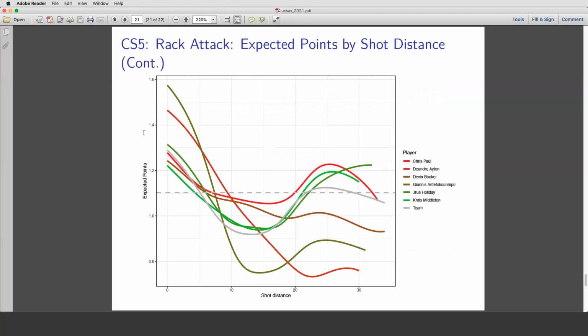So this is a plot of your expected points by shot distance. I picked a couple of players from the NBA Finals. These are regular season stats, but I want to spend just a minute talking about this. You can see right away, if you're close to the basket, very efficient. And then you see this big mid-range dip. And right around, I think it's 23 feet, 9 inches, is the 3-point line, and you can see this pop in expected points. If you've heard people talk about why a mid-range shot is not efficient and why everyone is trying to take threes and shots at the basket, this is why. This bump here.